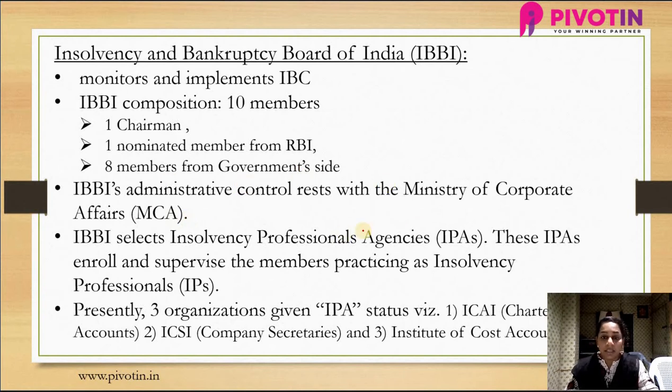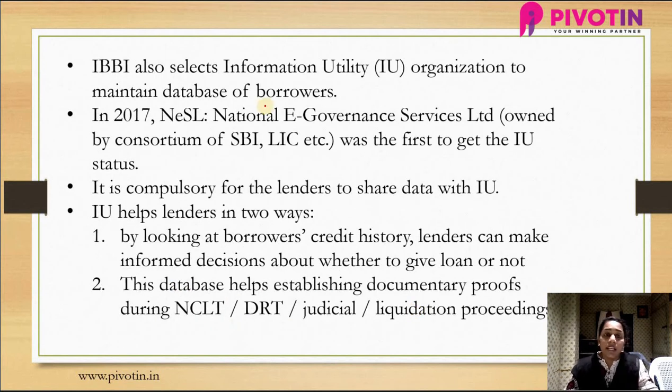And IBBI is under the Ministry of Corporate Affairs, and IBBI selects IPAs, that is Insolvency Professional Agencies, and these insolvency professional agencies enroll and supervise the members who practice as insolvency resolution professionals or insolvency professionals. Presently, there are 3 organizations which are given IPA status. You can view them. And IBBI also selects the information utility.